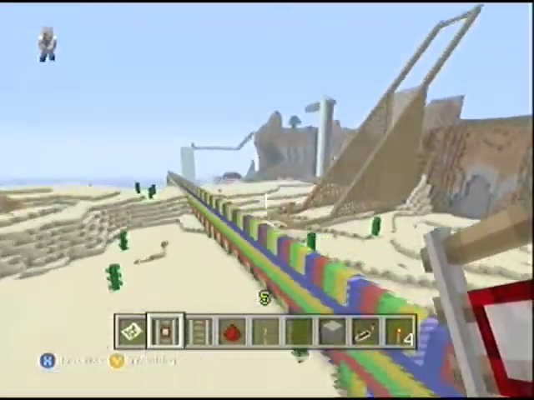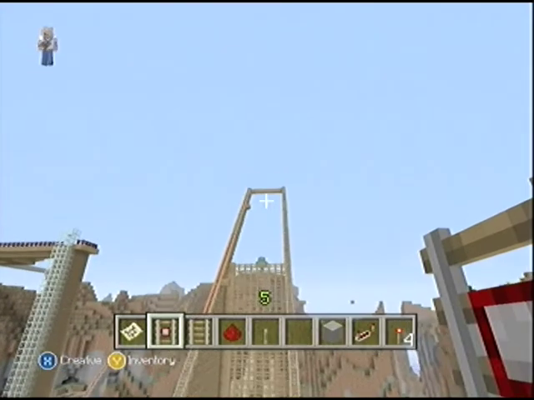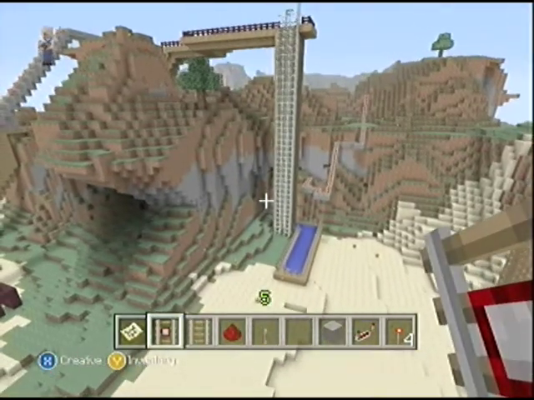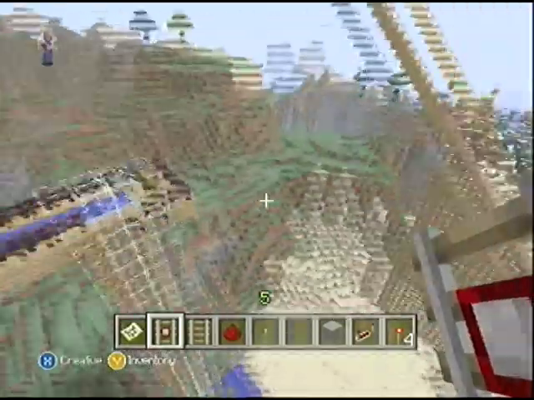Here's my little fun theme park. I actually made it all. I took down this wall and made the wall all the way up to there, and then I accidentally clicked out without saving it, so I was too lazy to go back and do it again. That's just a big one. I'll take you on some of the rides here.